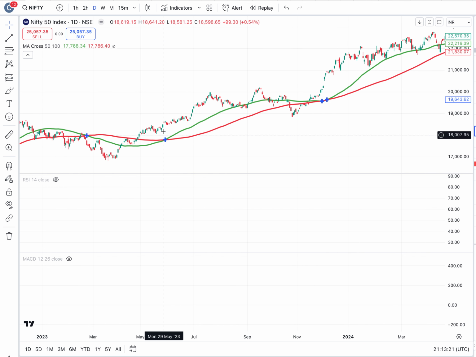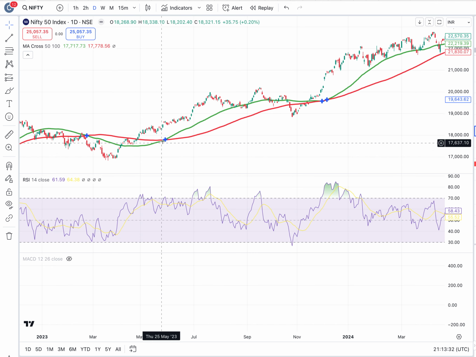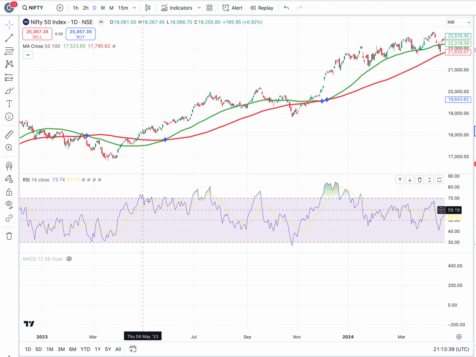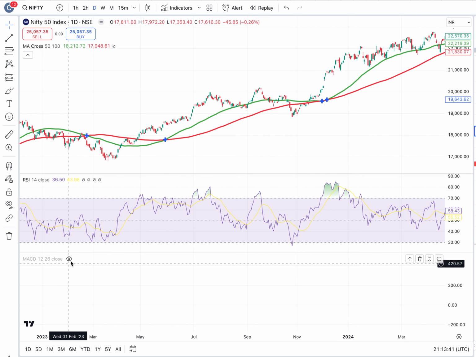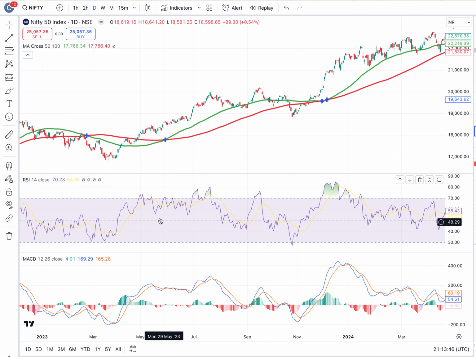So here the first cross has happened. Is it a good entry to buy? How can we make sure that it is not a false entry? So let's unhide this. Okay, this is almost at the highs. It's up in the 70s, and as I said in the RSI class, if it is crossing 60, then it's an accelerator. So let's see what it says here. Here the cross is somewhere here, on the upper zone only, so there is a probability that the stock will go on a rise movement.